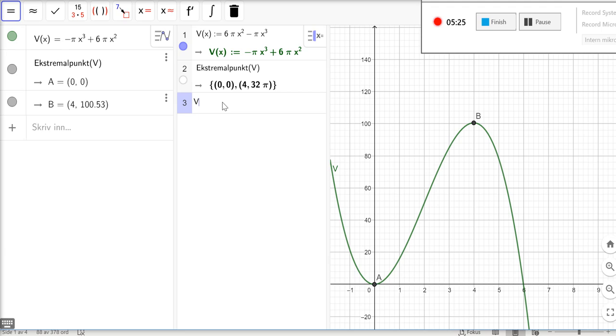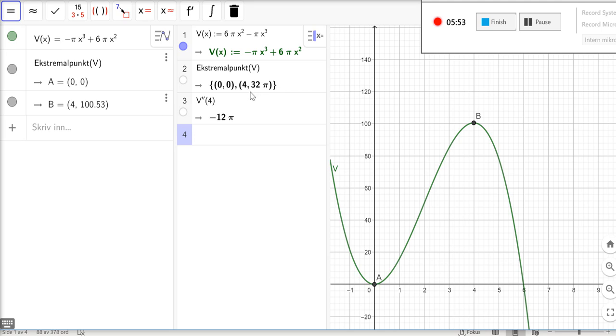And then we just check the mood when x is equal to 4, and we get a negative answer, which means that the graph is angry. So this is actually a maximum point. So I get this point here, and here I just make sure it's a maximum point. And this maximum point tells me that the radius has to be 4, and this is the volume. This is 100.53, 32 times 3.14.